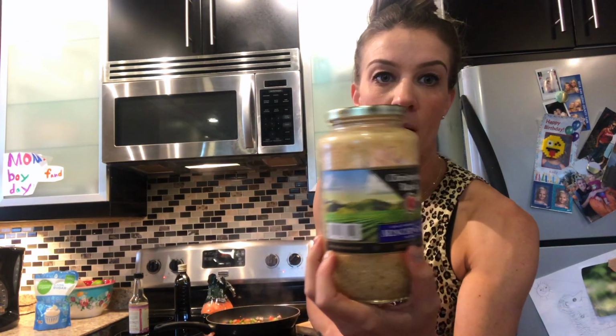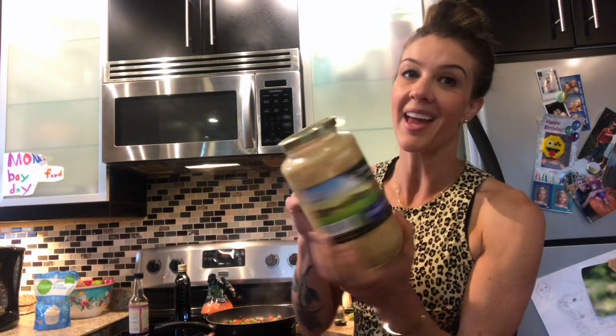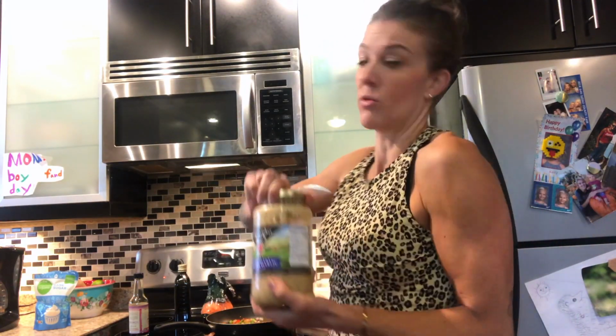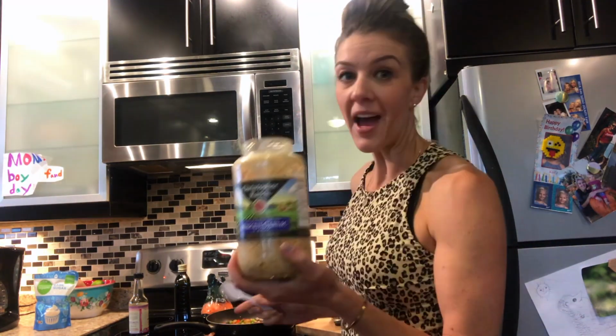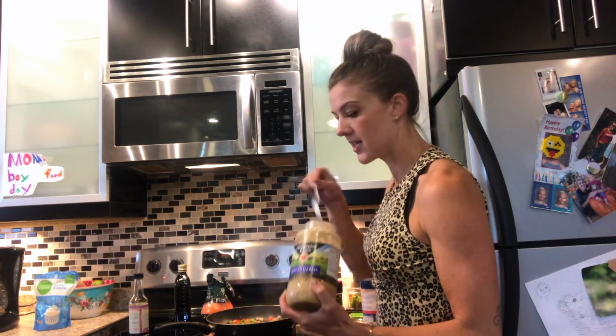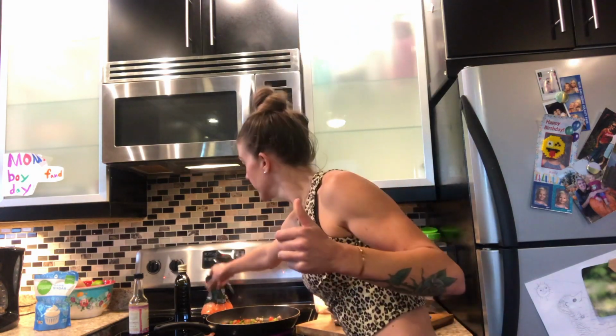I'm gonna add some garlic. Ooh, again, it's already minced. Like, how cool is that? I don't want to mince no garlic when I don't have to. So adding some fresh garlic, already minced, really nice and easy. And also some shredded carrots. Woo! Already shredded, baby.